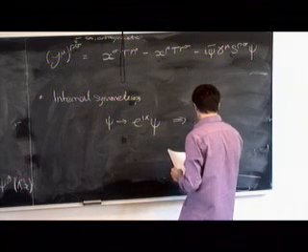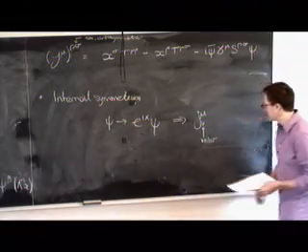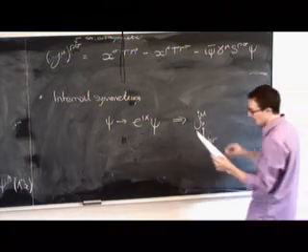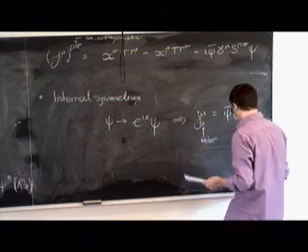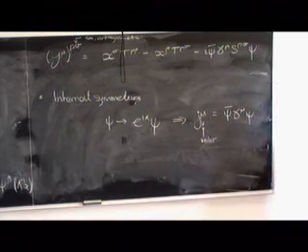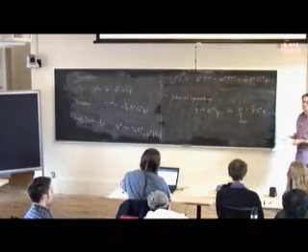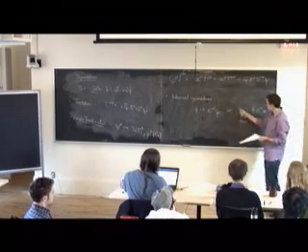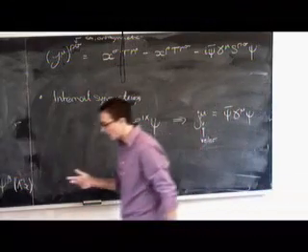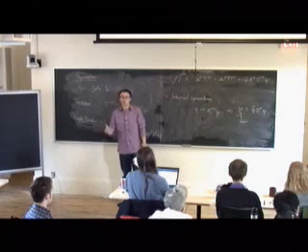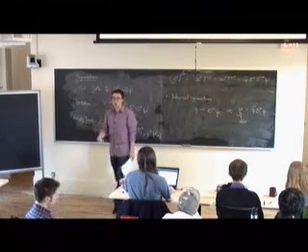sometimes called the vector current, for a reason I'll describe shortly. So there's a V for vector. And it's just equal to psi bar gamma mu psi. Okay. There's a conserved quantity associated to this. You take J0, you integrate it over all of space. That's the conserved quantity that's going to tell us particle number for fermions. Number of particles minus number of antiparticles. It'll also be electric charge and things like this when we come to introduce electric charge.